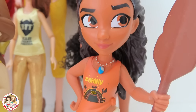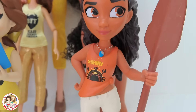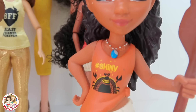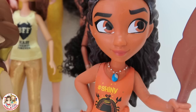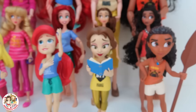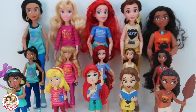Lastly we have Moana — big, medium, small. Moana's over here holding her paddle, she has her curly hair held back into a small ponytail. Her shirt says 'Hashtag Shiny' with a shiny crab, she has her necklace her grandmother gave her, some cream-colored shorts, and she's even barefoot. Well guys, that's it for learning our princesses and also learning our sizes!